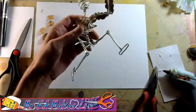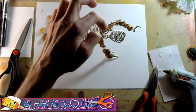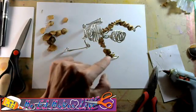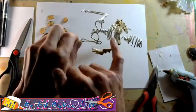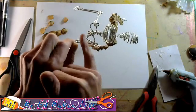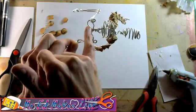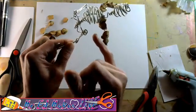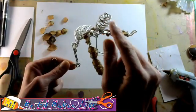It's one piece of wire. I start at the head, and I twist the neck. I go down and do the hand, come back up, do the other arm, go back. I go down with the spine here, and make this bottom part of the pelvis, and I go out with the leg, come back, make one half of the hip here, go over, down, back, make the other half of the hip, and then I twirl up the rib cage, come up to the top here, twirl up the head, and end at the very top there.